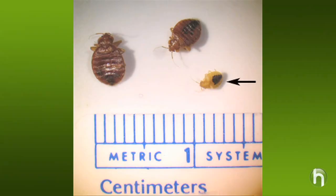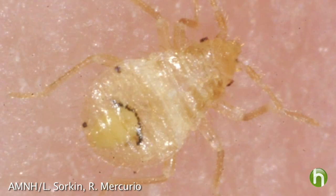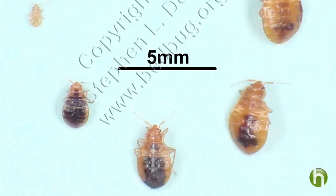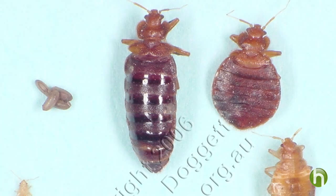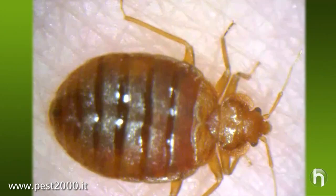Unfortunately, many people don't react to bed bug bites and never know they have a problem unless they see the insects. So knowing what bed bugs look like in all stages of their development is critical, says Sorkin. The bed bug starts from an egg stage; when the egg hatches it is called a nymph — about a millimeter long, or the thickness of a credit card. Adults are always darker reddish-brown, a quarter of an inch long or more, and as they feed and take in blood they become plumper, going from flat to plump.